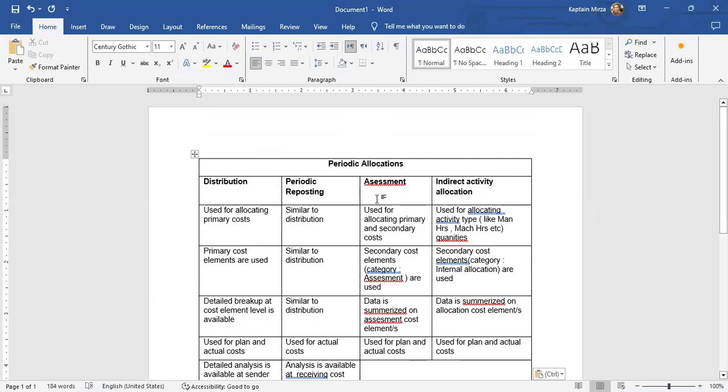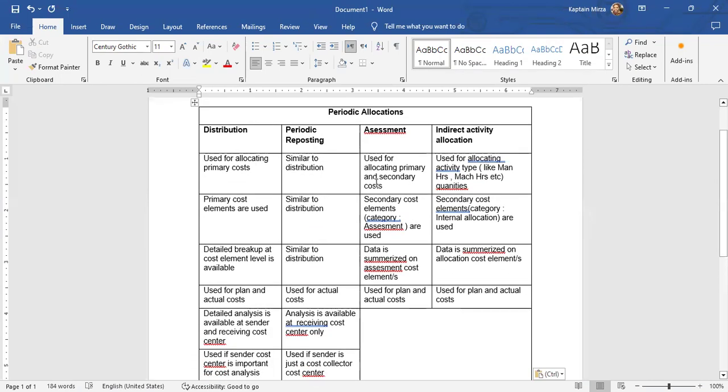So there are four types of allocations. First is distribution D, periodic reposting P, assessment A, and I, DPAI, and the last one is indirect activity allocation.